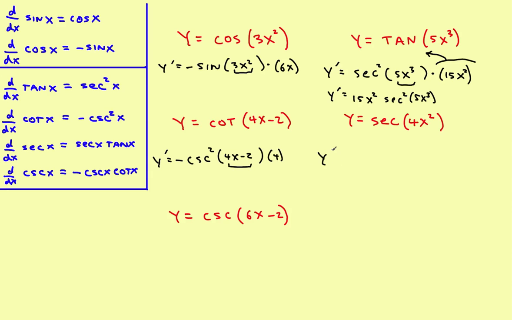Let's try a secant one. The derivative of the secant is secant times tangent. I like to write it as the secant of this times the tangent of this — put the original function in both spots. That's a little confusing because x shows up twice, so put the original inner function here and here. The rule says derivative of the outer part times derivative of the inner part, but you only do the inner part once. The derivative of that would be 8x and you are done. You can move the 8x out in front of the entire thing.